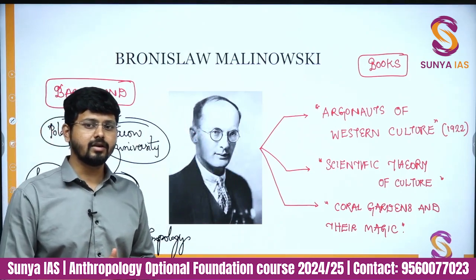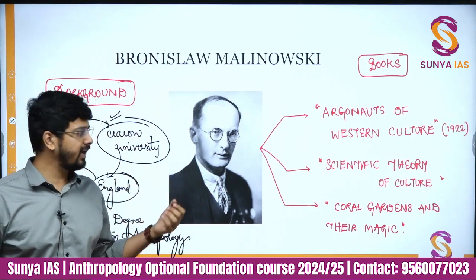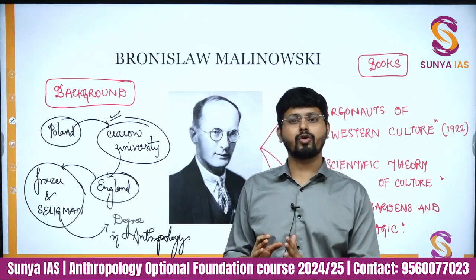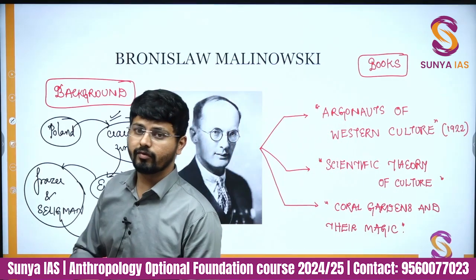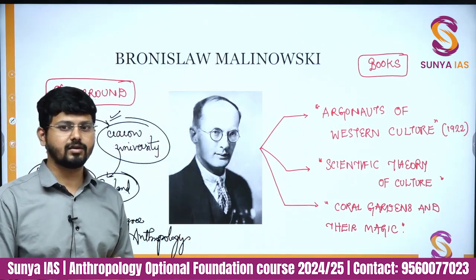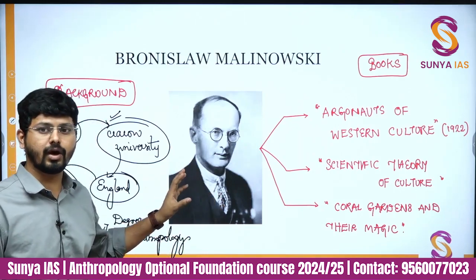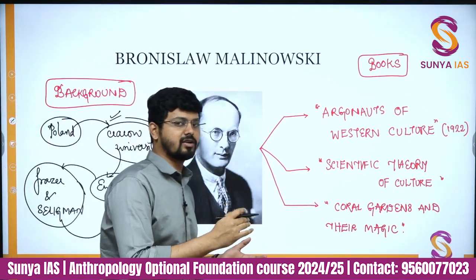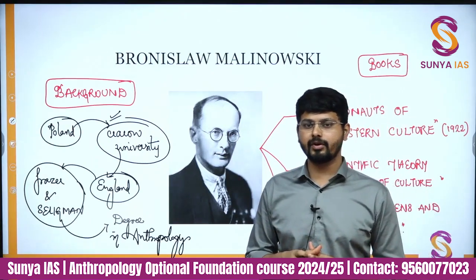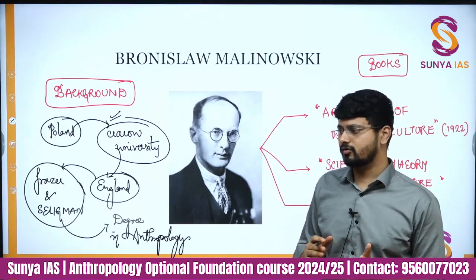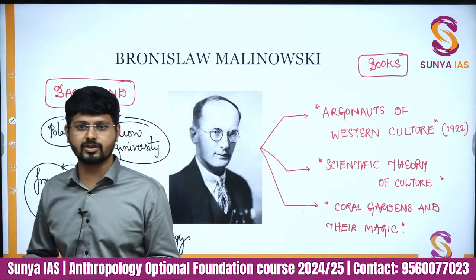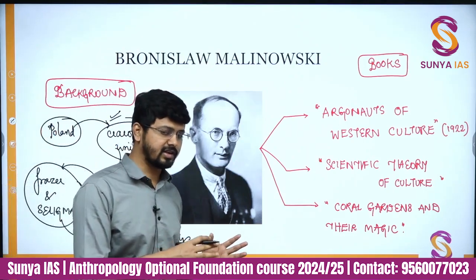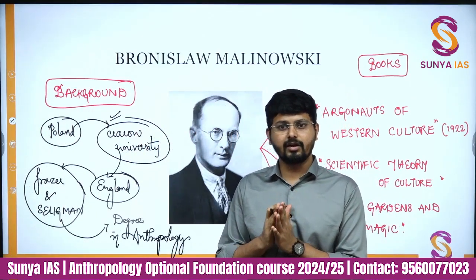Now he had become an enemy alien. Because of Seligman and others, he didn't face the same situation as others. He was treated very well in Australia, and was asked not to move out of the control of the state. He was allowed to conduct some field work on inland areas and islands which were not strategic to Britain. Near Australia, close to Papua New Guinea, there were islands known as the Trobriand Islands, so he went there. He stayed a few days in Australia among the Arunta tribes, and then moved to the Trobriand Islands. There he stayed for a longer period of time. He was stuck over there.